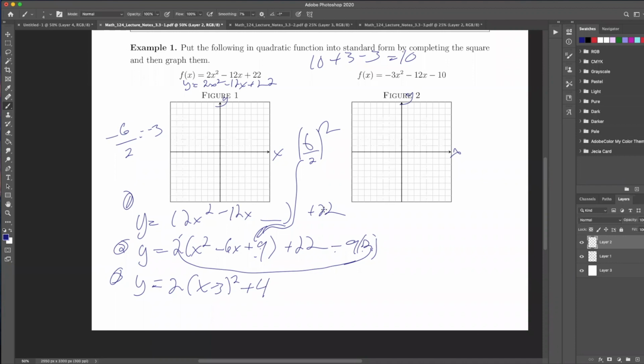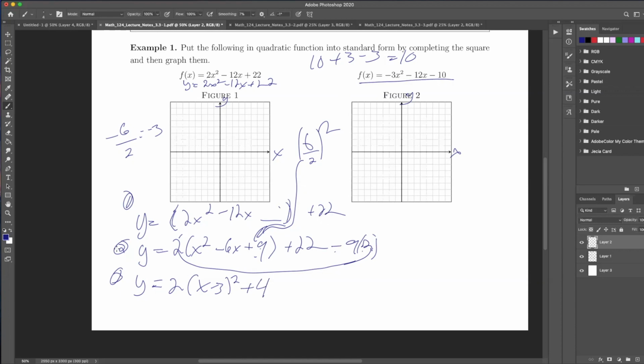Okay, so let me review that real quick with you, exactly what happened step by step. And then I'll have you guys try this one real quick. I'll walk you step by step, and I'll have you give me each step, and that way it'll become clear to you. So the first thing we did is we blocked in the 2x squared minus the 12x. So I just blocked that in with parentheses and left myself a space. The 22 I'm leaving on the outside.